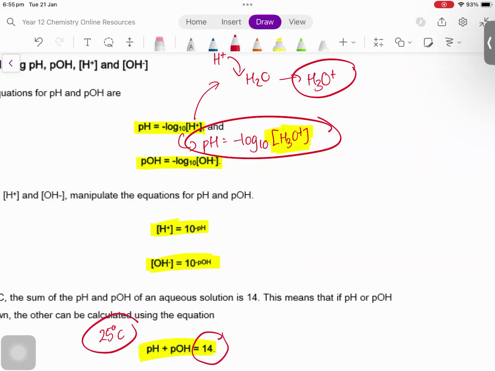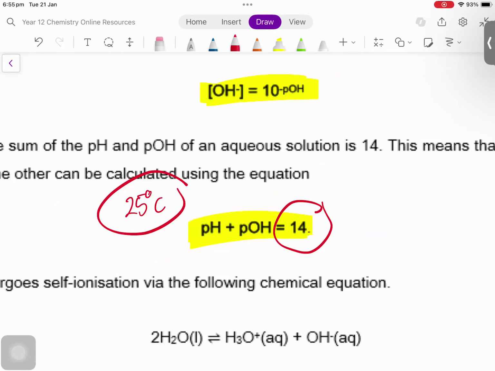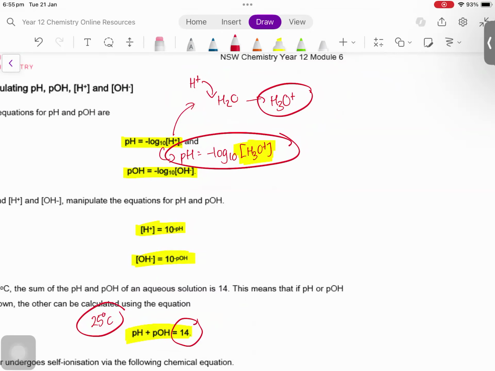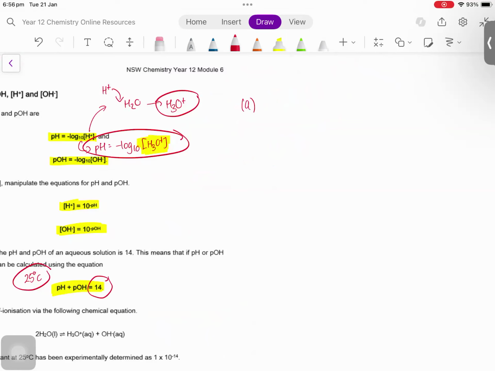That's a really good point. If they change the temperature, guys, this equation doesn't apply. Now, normally you do work with things at 25 degrees Celsius, but this is room for a challenge question. So we'll do the basic questions first. I'll show you the proof after, and then we'll help you work out how to adjust the equation if the temperature changes. So it's true only at 25 degrees Celsius, and the things you work with do tend to be solutions. Okay.